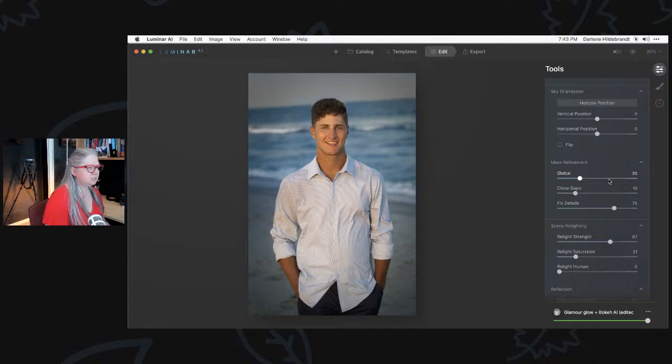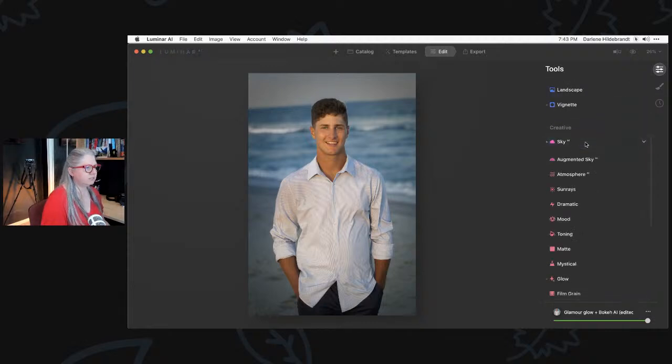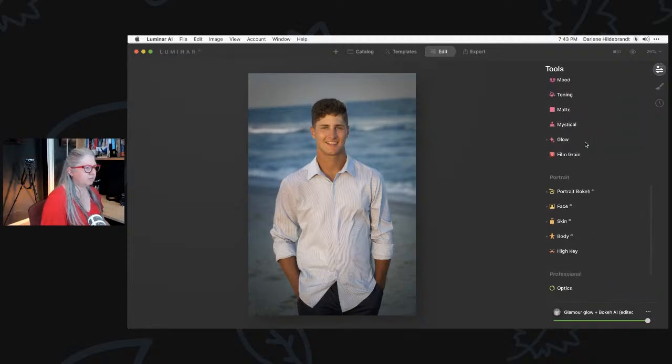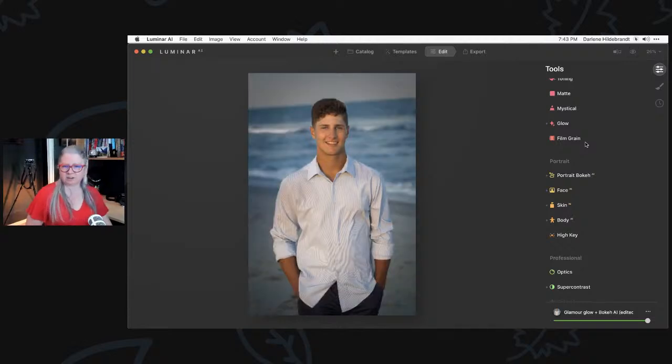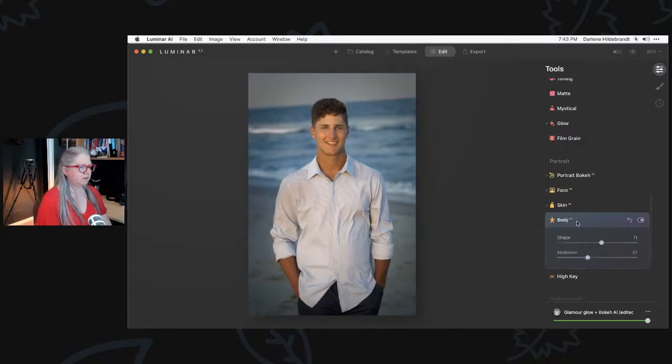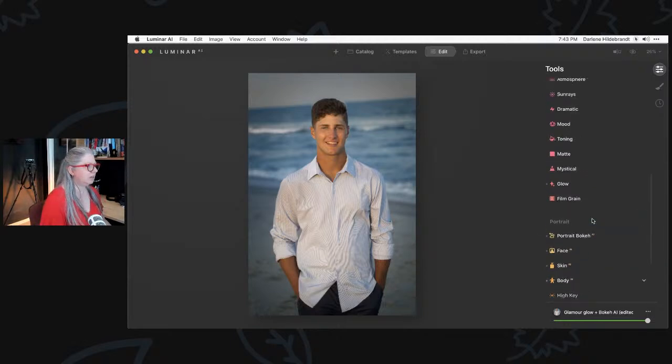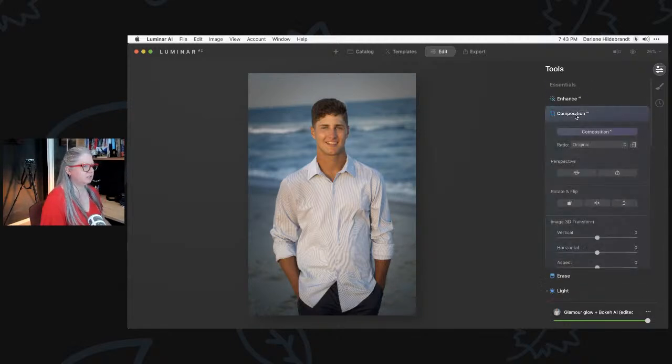And let's just see if I can fix this one quickly. I think we've got the Portrait Bokeh happening. We've got the sky AI. We've got the body AI. So look at what it's doing on his tummy, that abdomen. So we could go back here and say, well, we don't really want the body, but it's nice to have a nice, who doesn't like a tummy tuck? So we'll have the tummy tuck. And let's just straighten this guy up here.